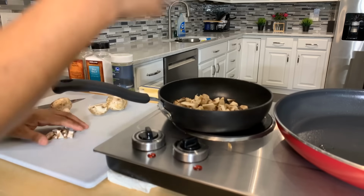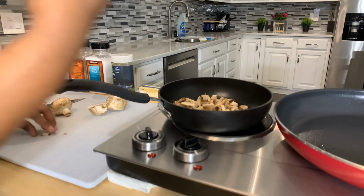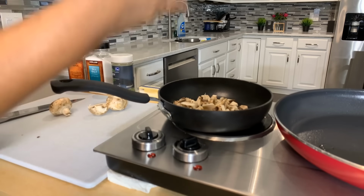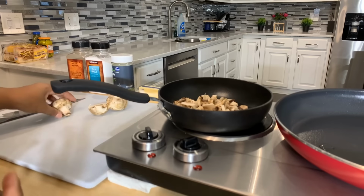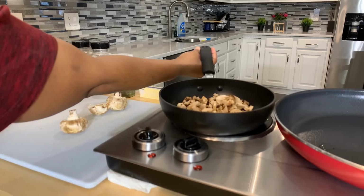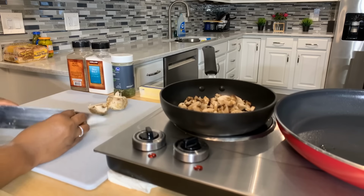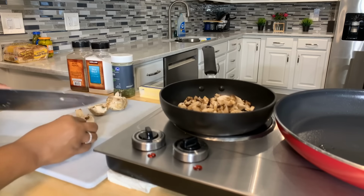And like I said, don't worry when you see water coming from the mushrooms. Eventually, the water in the pan will evaporate. I know I'm repeating myself, but then it'll start to saute up. When it begins to saute up, I'm going to add a little bit of butter for flavor, and it will also help to caramelize your mushroom.